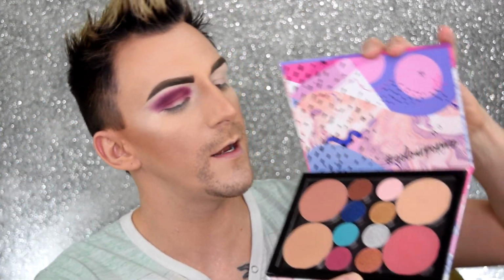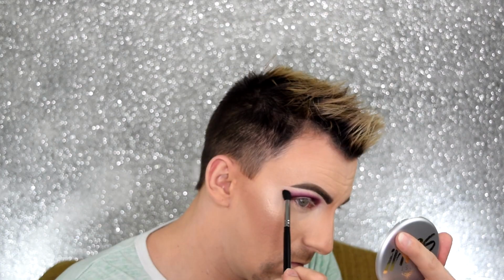And now on a Morphe M433, I'm gonna take the shade Feathered, the dark brown, and put that only in the crease. And I'm really just trying to deepen up the plum shade here. It's already pretty dark, but I wanna try and use as many shades as I can and still make the look good, essentially. Those went together so beautifully. See how that plum turns into that brown now? Now I'm just gonna take a clean Morphe M330 and go around the edges of Going Steady and just blend them out a little bit so that it's a little more blown out, I guess, rather than such a hard line.